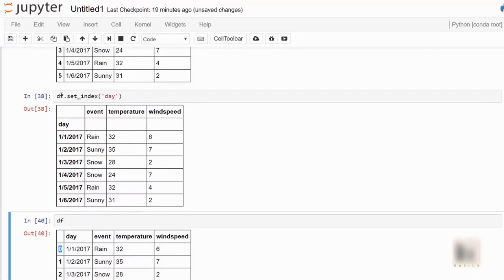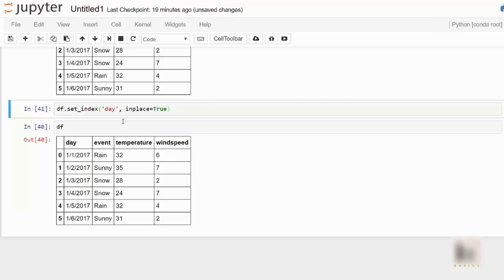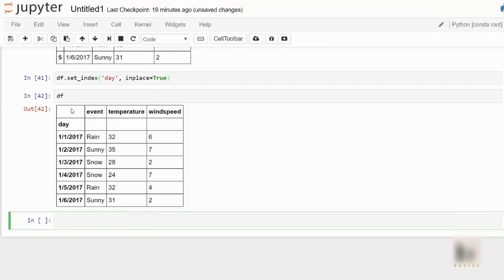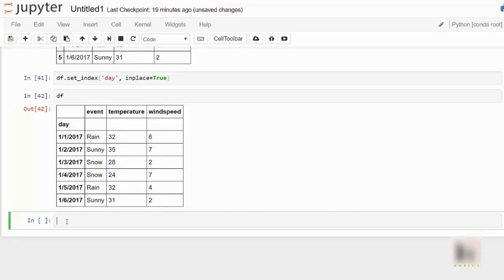So what went on? Well, the thing is, when you run the set_index command, it returns a new data frame. It doesn't modify the original one. So to modify the original one, you will have to say inplace equal to true. When you say inplace equal to true, and when you print df, now you will see my df has my actual date as an index. Now I can use date as an index.